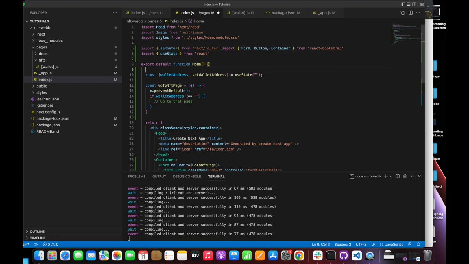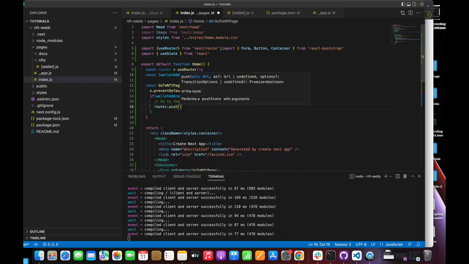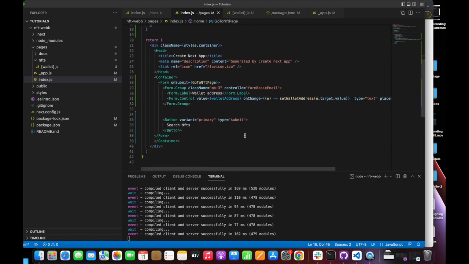Let's give it a variable called router equal to useRouter, right? And then in goToNFTPage, there's a function called router.push. And then let's give it a template string because we want to give it a variable. And then here you put /NFTs because this is where we saved the file, right? Inside NFTs/ and then here you actually give it the variable name, which is wallet address. And now this should work properly.